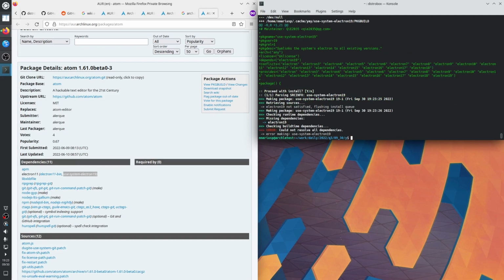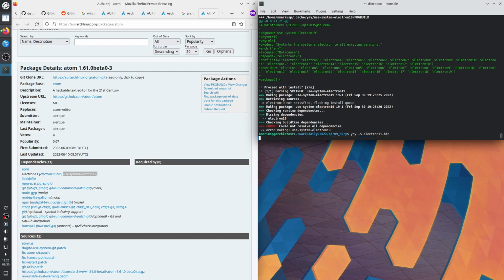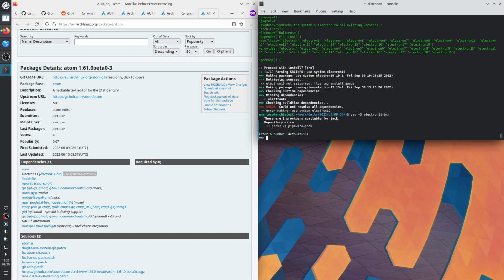Could not resolve all. Electron 11 bin. Two.